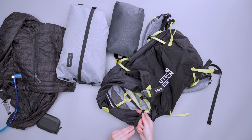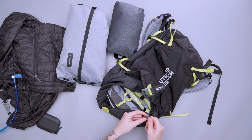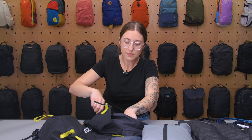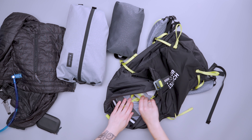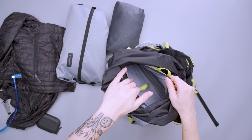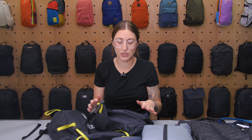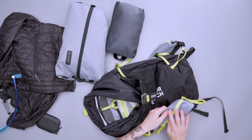There's also a key leash — just a little ribbon with a plastic clip on the end, great for keys you don't need quick access to on a hike. The back sleeve that fits the hydration bladder also fits a 13-inch MacBook Pro, so you can use this bag for everyday carry if you want. Once you figure out your packing strategy, this is a really great bag for a hike or even for everyday use.